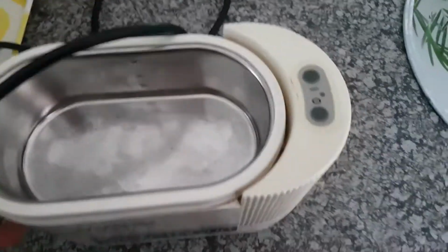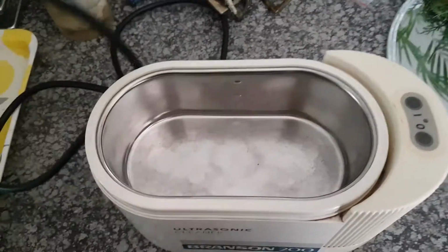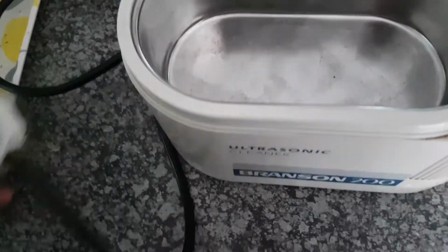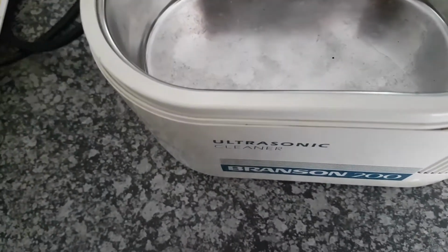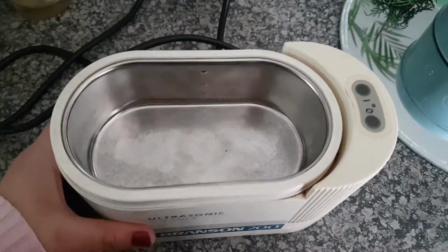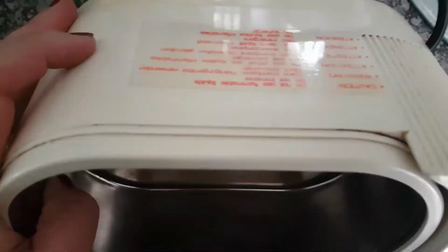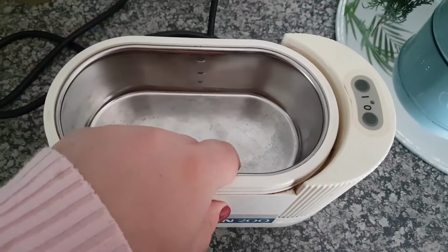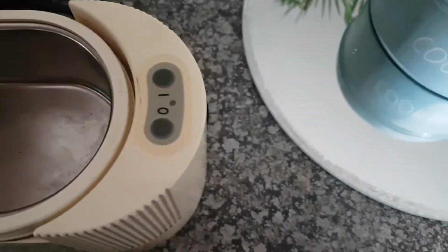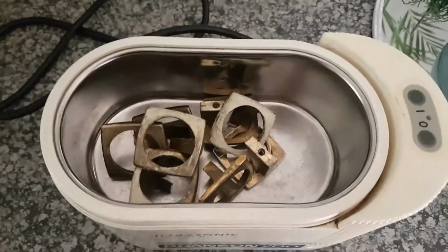So, interesting story, I found this on the floor at one of the thrifty type shops, and it was like outside in the rain. I was like, oh, if that works, that's amazing. I brought it home, Julian had a look at it. It was quite gross, but it works, and it works amazingly. Quite happy and quite very lucky that that works.